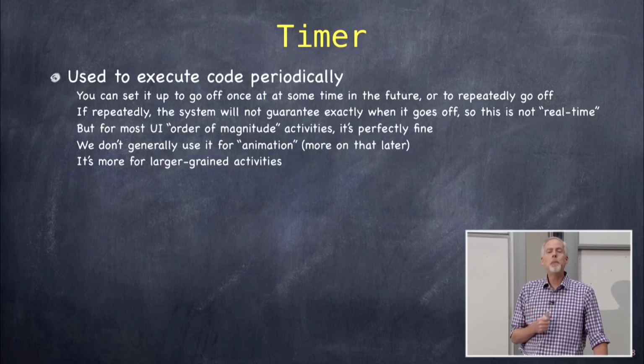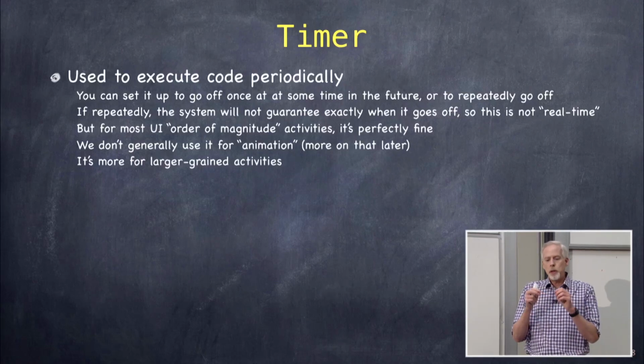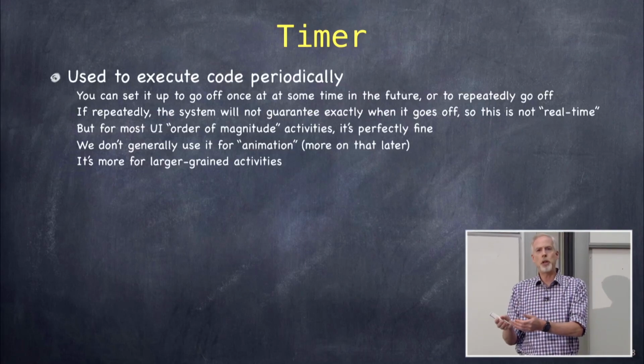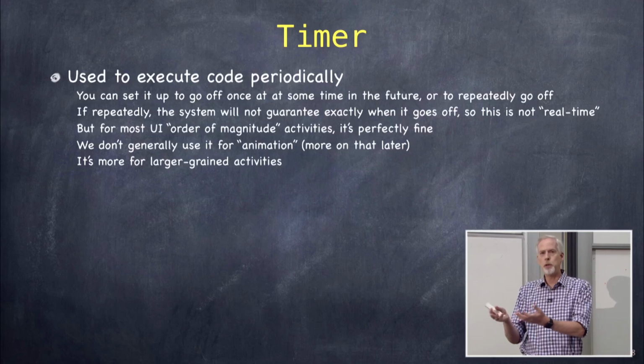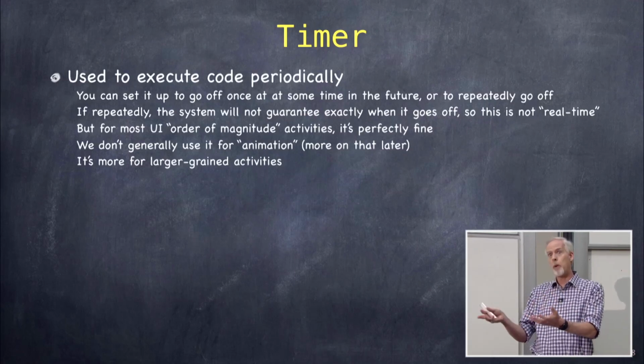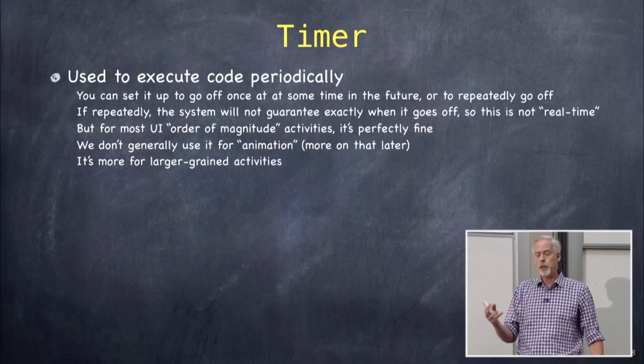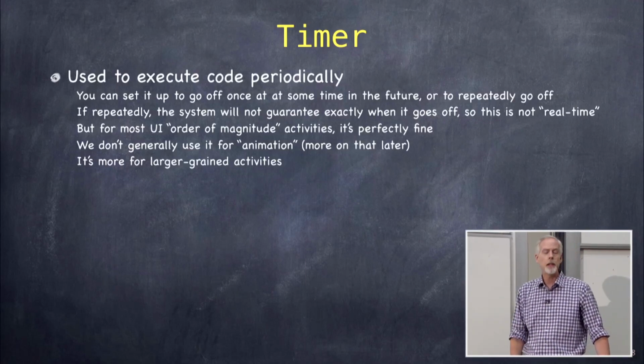And timer is a super simple little struct, very, very simple struct. It's basically made for you to give it a closure, a little function, which will execute sometime in the future. You tell it how much, 2 seconds in the future, 10 seconds, a minute, an hour, and it'll go and execute that code. It can do it every hour if you want, or every 2 seconds, or it can just do it one time.